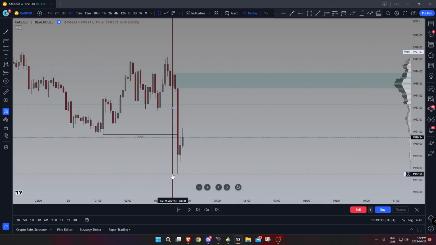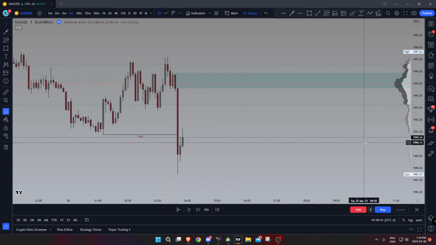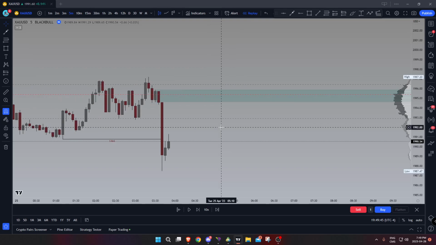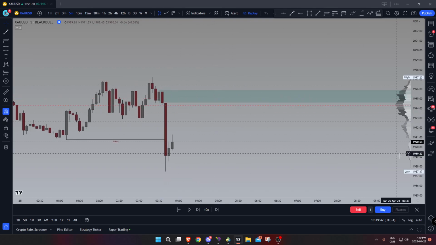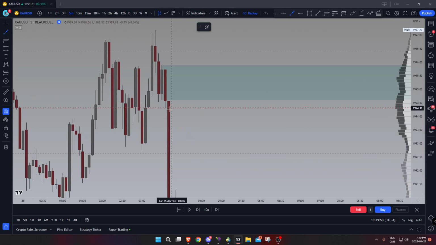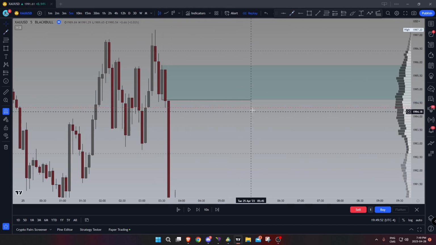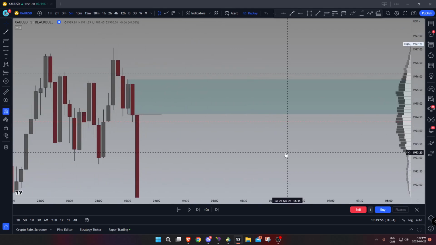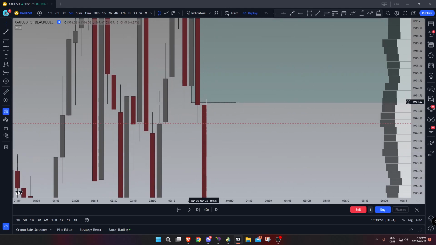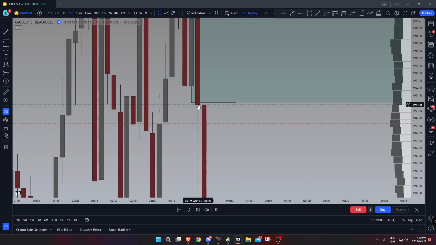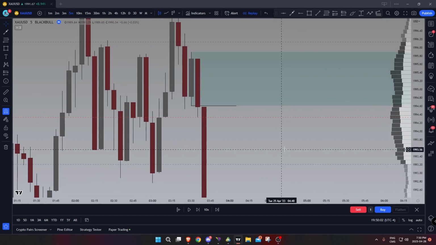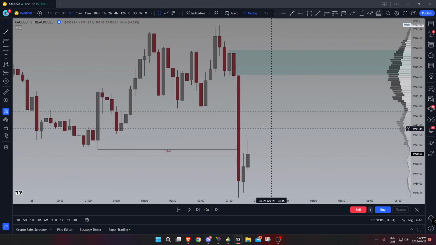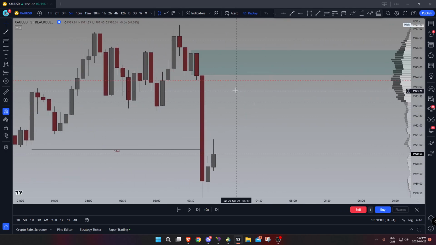Now let's go, like I said, into my conditions to be a valid order block. First of all, we want to have a clean break and no retest of the low of my order block right there. No, not this, right there. So you need to zoom in, but we have a break here, and we never retested the candle after the break, before the break of structure. So the first condition is met.